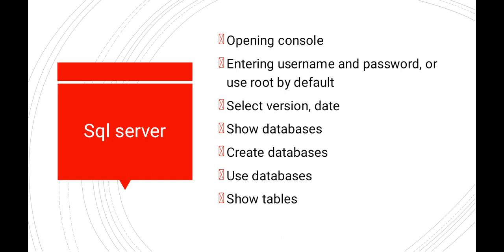And then after opening the console, or the command prompt of the MySQL server, you could use statements like select version or date. So what is the version that we have, and what is the current date that it's running, those things will be displayed. And then you have various statements like show databases, create database, use database, and show tables. Show databases means whatever databases we have created so far, all those databases will get listed whenever we use the show databases option. And next one is about create database.